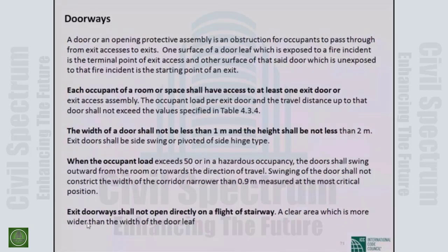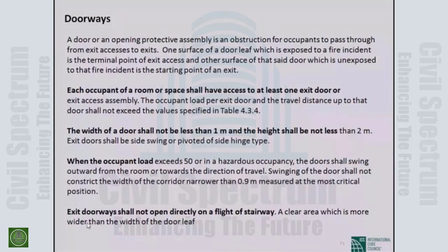For a doorway again, you need some separation. You have to design a very special door with the fire rating. You need a fire rated door, and for moving out you need to consider the direction of flow. Depending on the number of population, the direction of flow is different. If there is flow in both directions, people will move both ways. You need a double door, double lift door, so people can move in both ways.